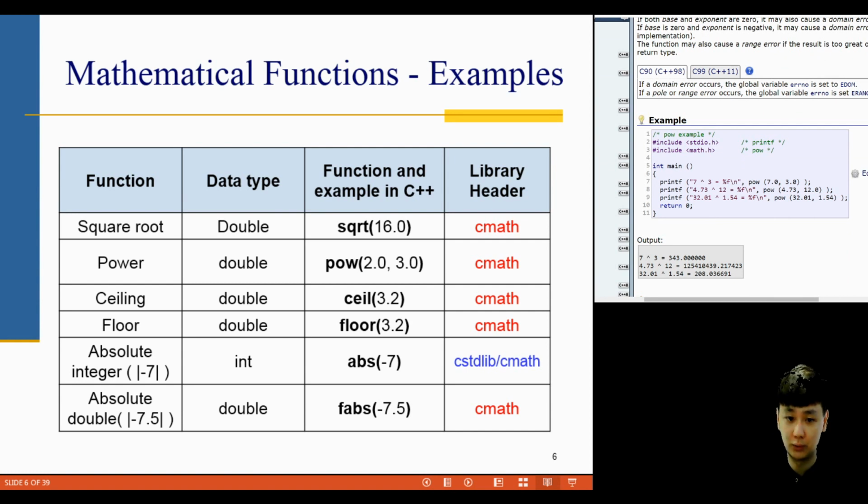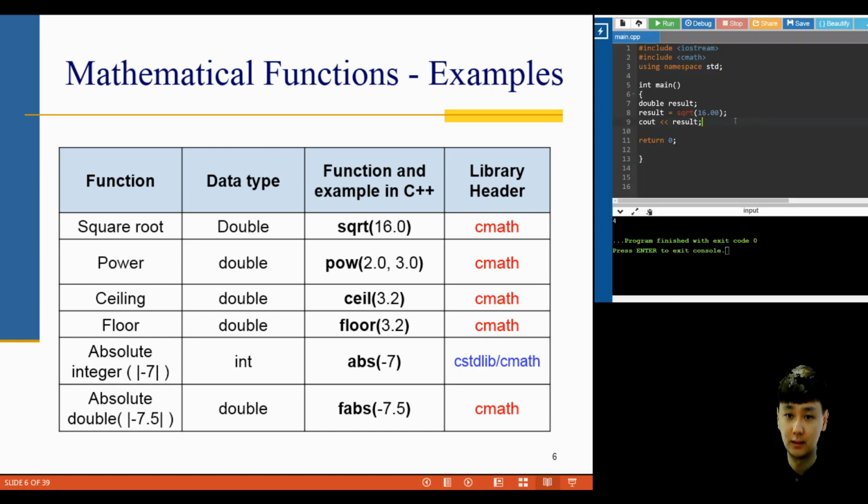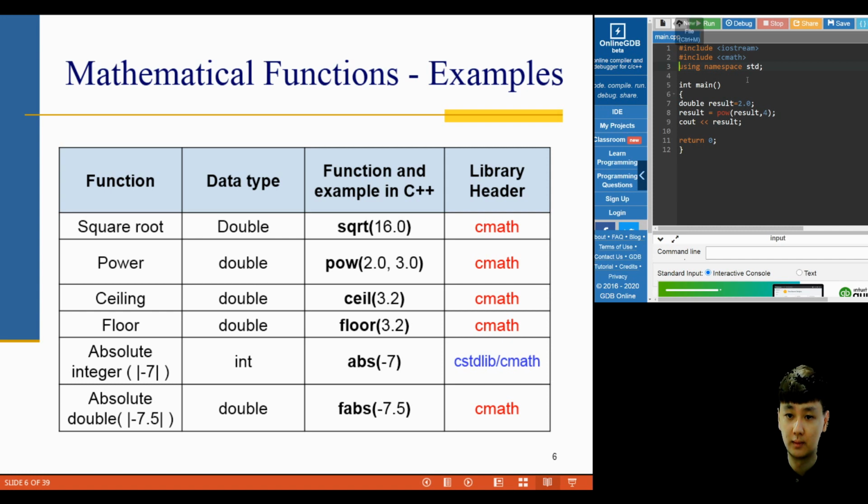I will show you here. For instance, you would like to calculate the power of 2 to the exponent 4, power of 4 for this value 2. This is how it looks like. We should include this library header file.